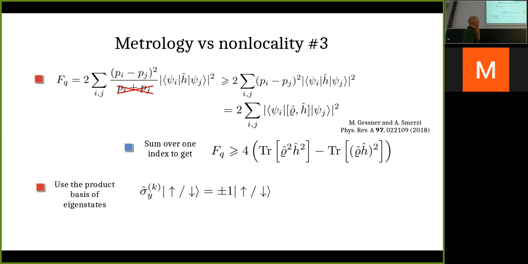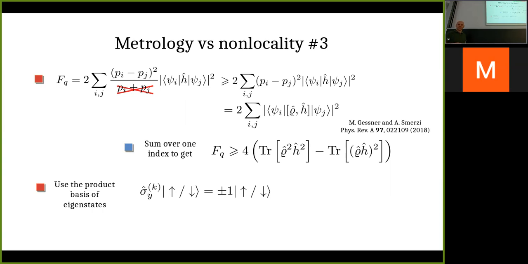Now I will decompose the density matrix in a particular basis, which is the basis of the eigenstates of these sigmas that generate the transformation. In the case of Manuel, this would be sigma y, but it can be any. Ah, but there is rho squared. Yes, because normally Fisher information is smaller than four times the variance of the sigma. This is Hilbert-Schmidt. Yes.